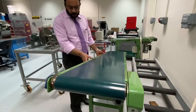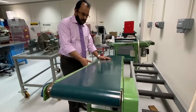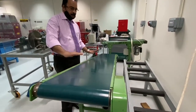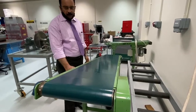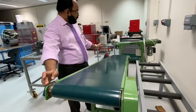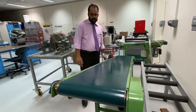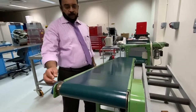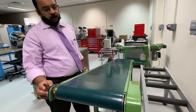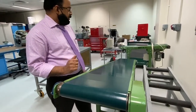Another important part is the frame. The belt drive is installed on the frame, and you can see there are legs also, for holding the belt drive mechanism. So we have the frame, legs, driver pulley, driven pulley, and the belt tensioning bolts on both sides. There are also bearings here, which hold the shaft, and these need to be lubricated with grease.